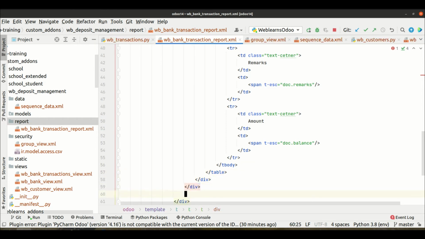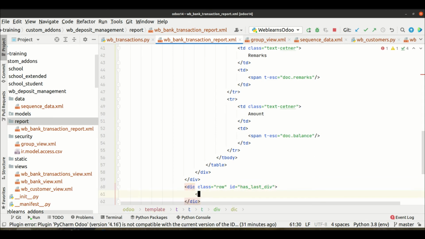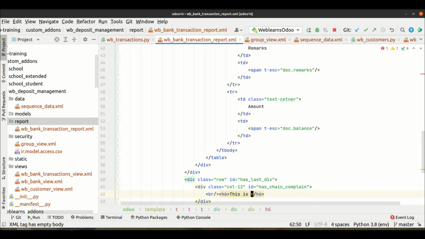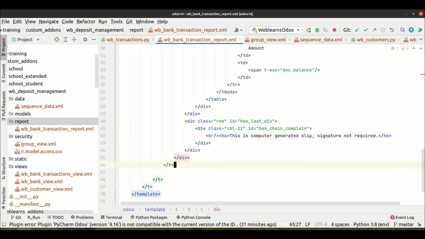For that we have to use a div, and here class row, and the last div, class col-12, in h6: This is a computer generated slip, so signature is not required. Alright, so we created a new PDF template.